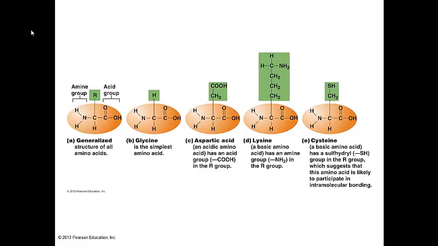So glycine, that first amino acid, has a hydrogen there, but aspartic acid has this there. And glycine has this there. You get the point? So all of them are going to have this amine and acid group. And the 20 differences are going to be in that little R group. So 20 different amino acids are brought together by a bond called a peptide bond.